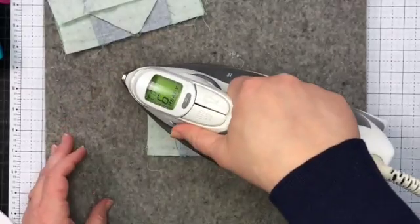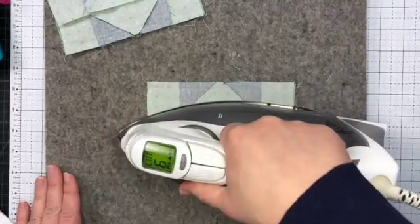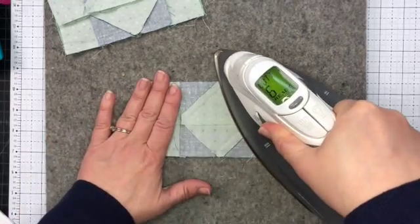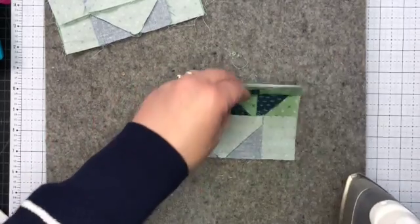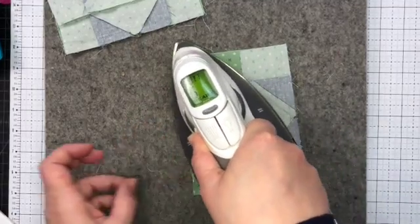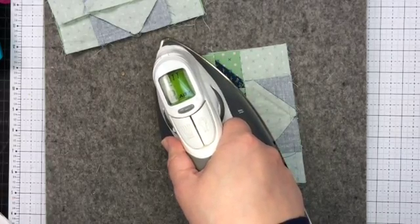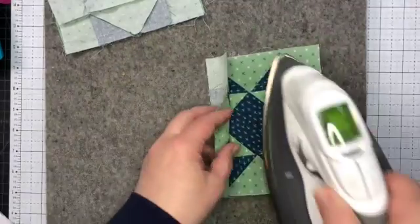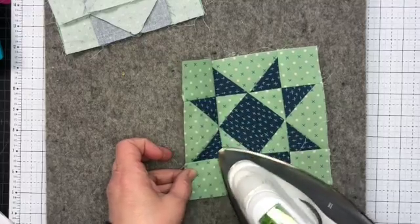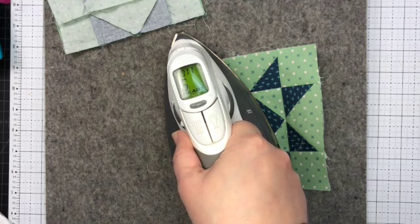All right, with this final seam, it's really important to set the seam since it's this super long one, and then we'll press towards the outside of the block. I give it a push all the way down to get it open, and then just hold it.